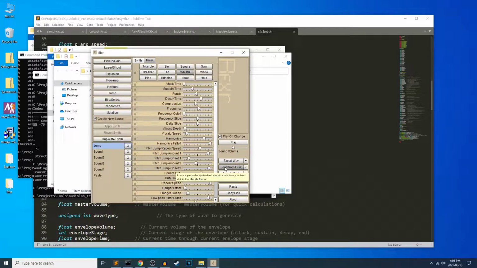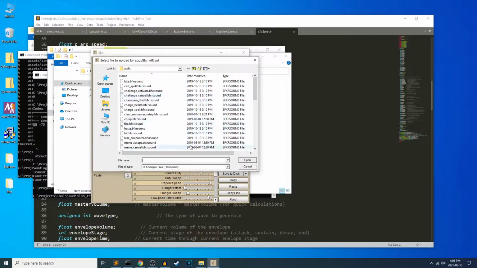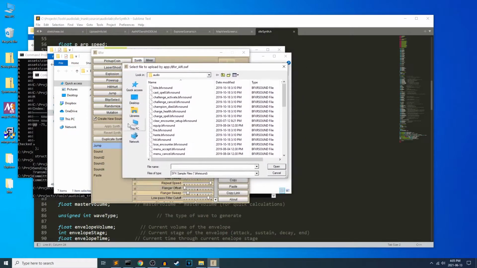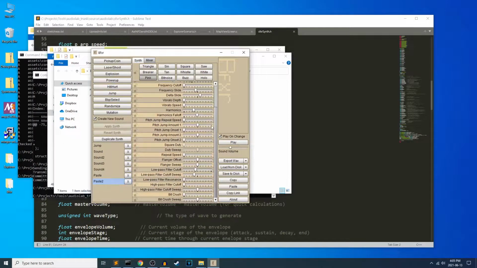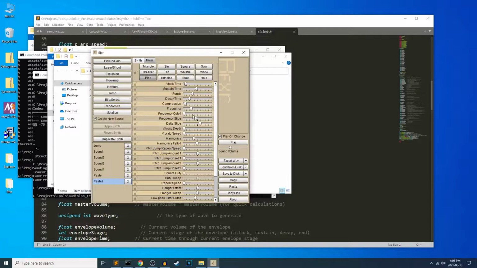So if I load from disk, I don't really like this tool very much. It does some cool things, but basically the UI doesn't agree with me, and it has what seem to be bugs, or maybe it's just me not knowing how to use it. But like the fire sound, for example, if I load that, it's just made by choosing a waveform type and moving a bunch of these sliders around. If I wanted to start at a different frequency, that would sound different. If I wanted the frequency to slide differently, I can just move all this stuff around. So this is just setting the parameters of a synthesizer to make a sound effect.